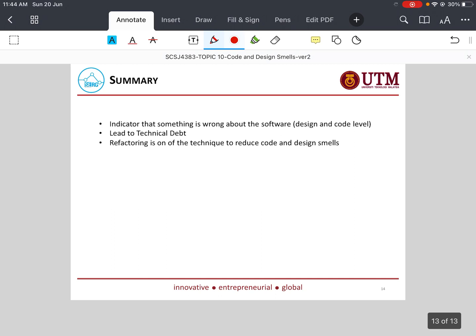As a summary, for this topic of bad smell, we have code smell and design smell. Both are very important. They are indicators that something is wrong with the software, and you can find free tools on the internet to detect smells.